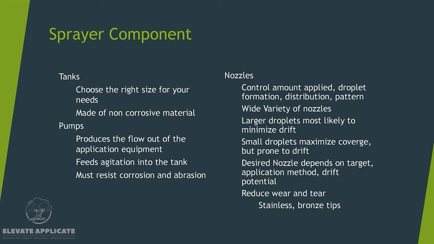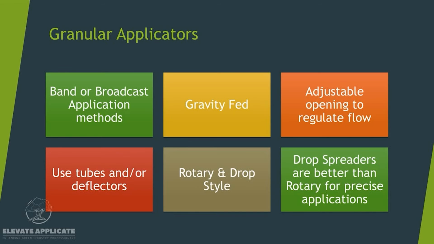And also, you want to determine the wear and tear. If you buy stainless nozzles or bronze nozzles, those are more abrasion resistant if you're using an abrasive product. Plastic nozzles, they wear out a little bit more because if you're using an abrasive material, it'll slowly chip away at that plastic and change your calibration.